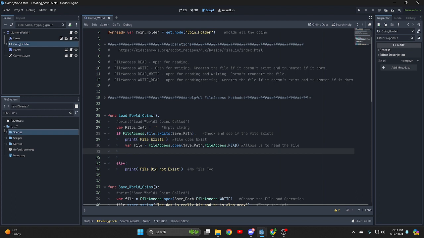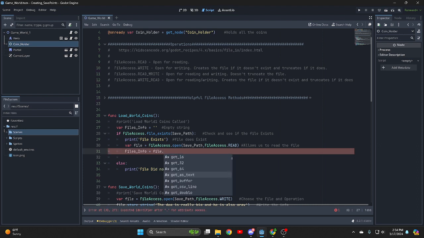Okay, so let's put the info from the file into this variable here. We'll say files info is equal to file dot, and you can see there's a lot of different things you can use. If you scroll down, there's probably one that says get string or something. Let's see if I can find it.